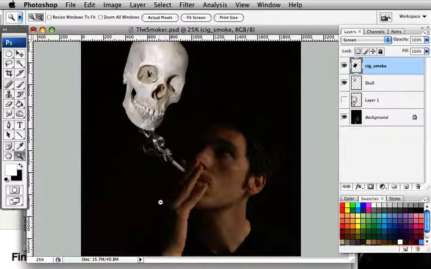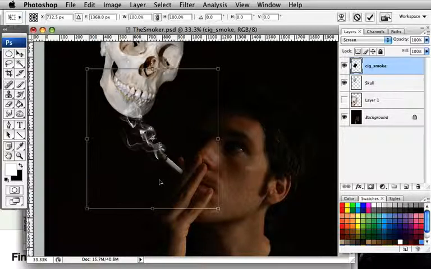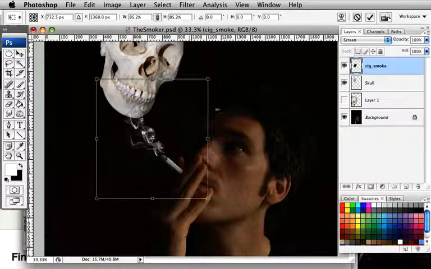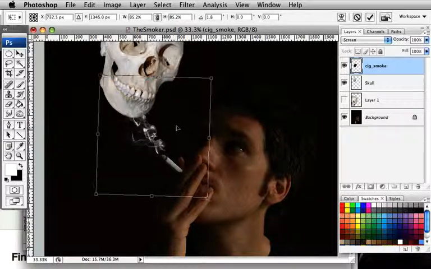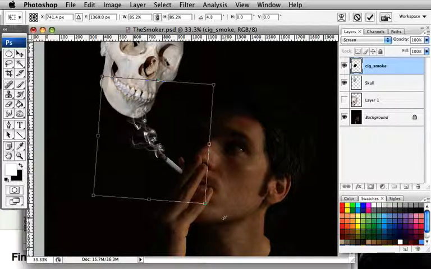let's have a look. Okay, it is pretty good, but because it gets so wide at the end, it's not going to leave as much room on the edge. We have to move the skull over. So I'm going to zoom in once again, hit Command T, just shrink it down a little bit more. We're going to have to rotate it a touch, bring it back down a little bit more.